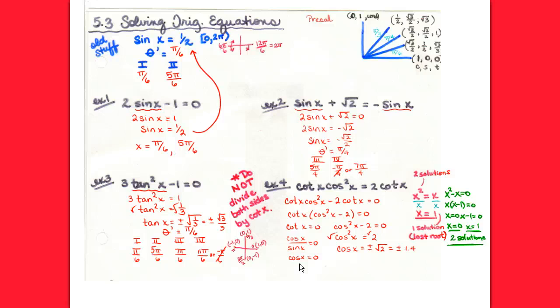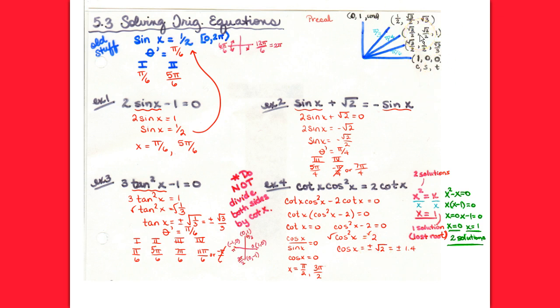All right, so looking at our diagram over here, we can see that cosine is equal to 0 at pi over 2 and at 3 pi over 2. So those would be our two solutions. All right, then look at the second piece over here. Now we want to know where cosine is equal to plus or minus the square root of 2. Now, square root of 2 looks familiar in the beginning, but when I come up here and look at my chart, what I have is square root of 2 over 2, not just plain square root of 2.